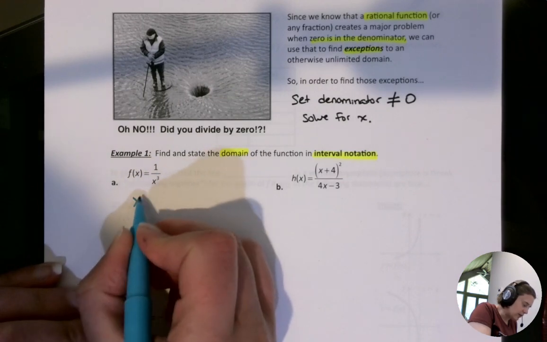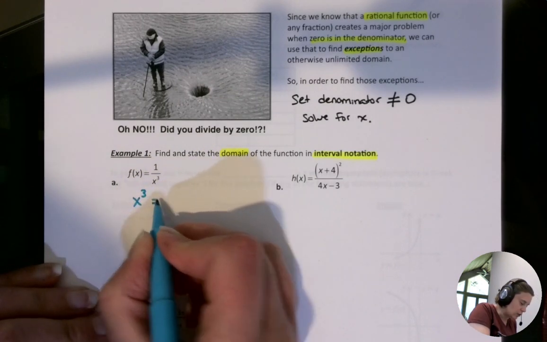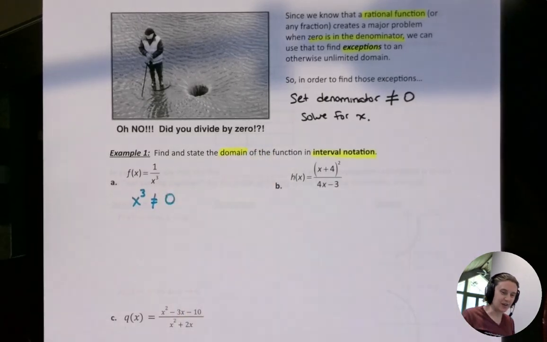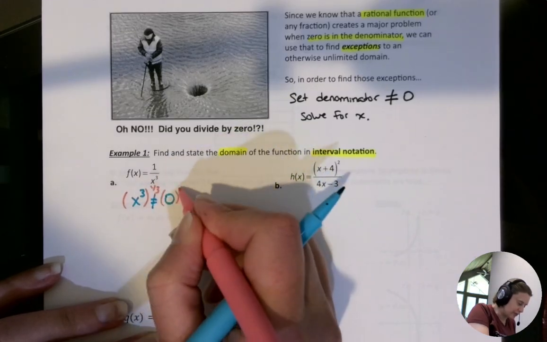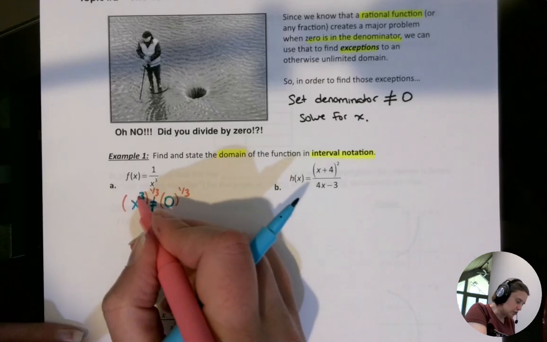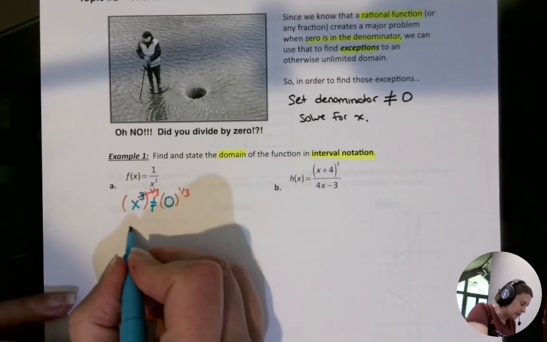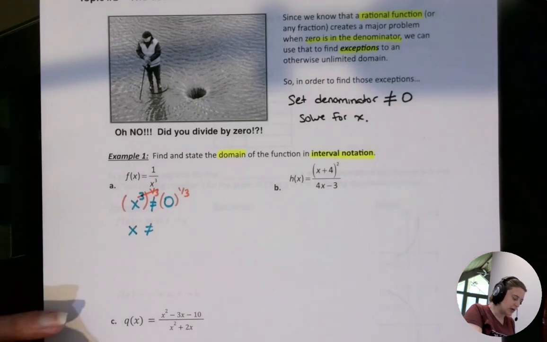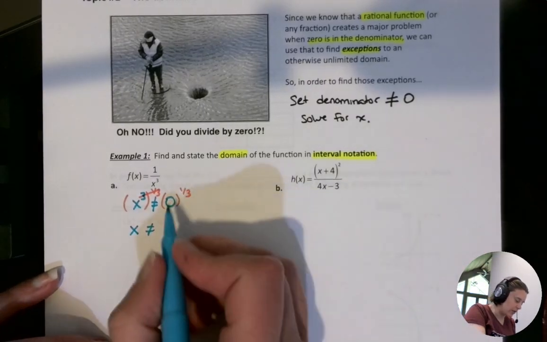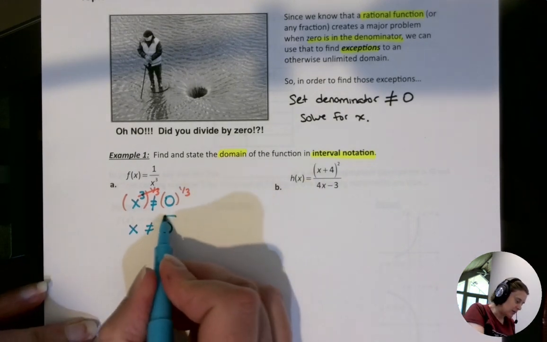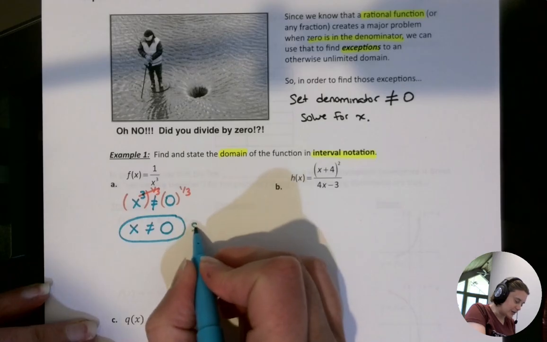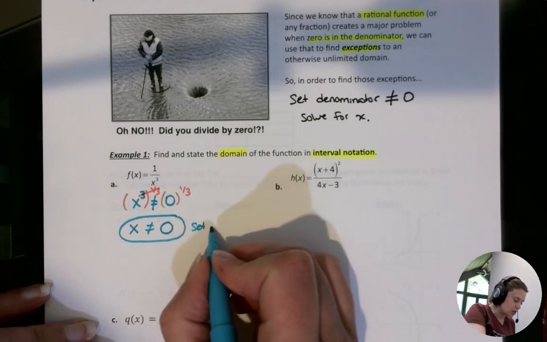So the denominator, we've got ourselves x cubed not equal to 0 to find the domain. And to solve this, we would just raise both sides to the reciprocal power. So we're going to use the 1/3 power, or you could use the cube root if you prefer that notation. That's going to undo exponent 3 as the inverse operation there. So we have that x is not equal to 0 raised to the 1/3 power, which is 0. So this is the domain right here in an abbreviated version of set notation.